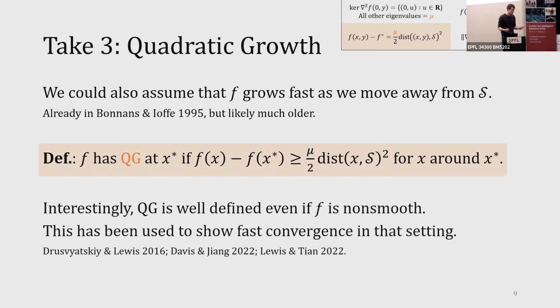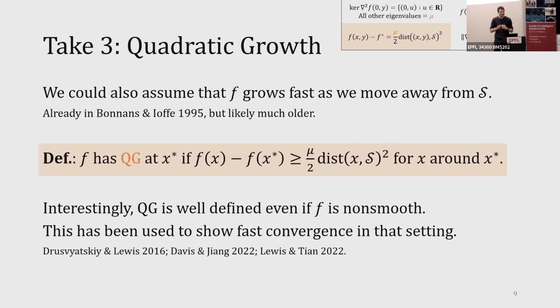So you can actually use this assumption even for non-smooth optimization. And you have a number of papers that show that for non-smooth optimization, if you're willing to assume quadratic growth, algorithms behave nicely. Okay, and there's many, many more. Yeah, question. It's the Euclidean distance to the set of minimizers S. And here there's no explicit assumption about what the set of minimizers looks like, right? So S is a set of minimizers, just distance to that set, projection distance. Okay. All right. Make sense so far?